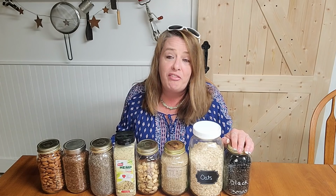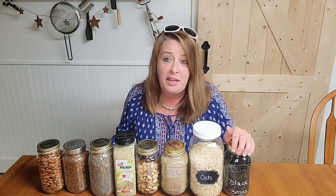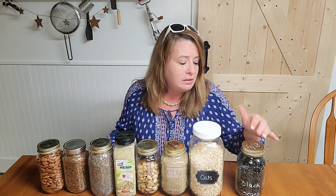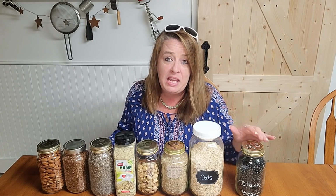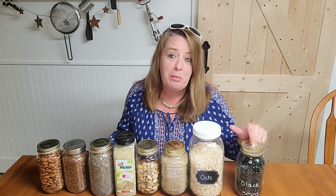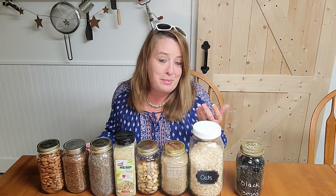And it's also got folate in it, which is really good for your heart. So that is another plus for black beans. We really enjoy them and eat them in quite a few different dishes. So I would say if I only had one bean, that would be the bean I would go with. Even though kidney beans are my favorite, black beans probably are the best to store, in my opinion.